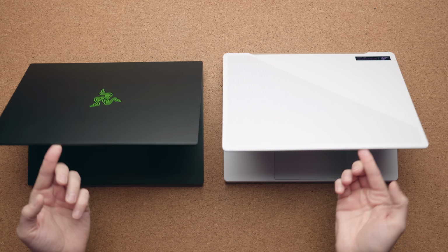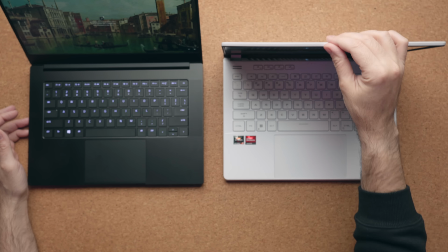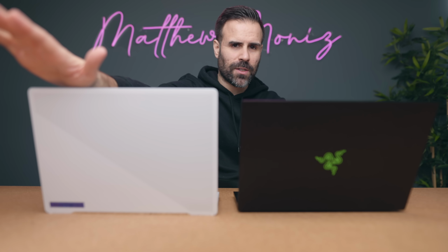Now, to me, the little things are important, and one thing you'll notice if you have both laptops is that the hinge on the Blade 14 is way tighter. Like, it just feels nice and strong. You open up the display, there's very little wobble to it, whereas the G14 tends to wobble a bit more. It's not bad, it's not a major concern, but there's a difference between these two laptops.